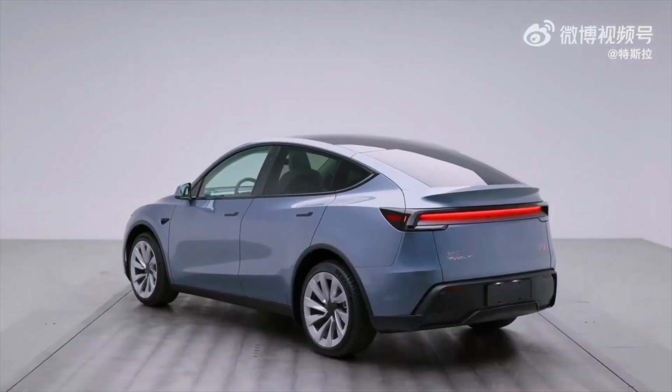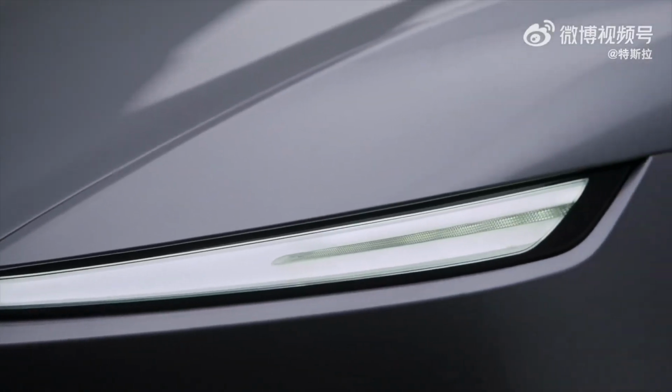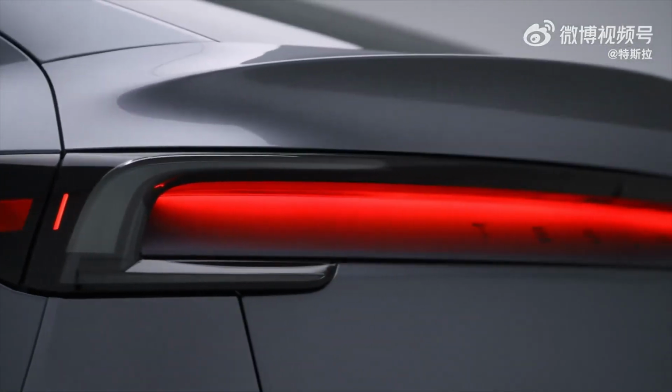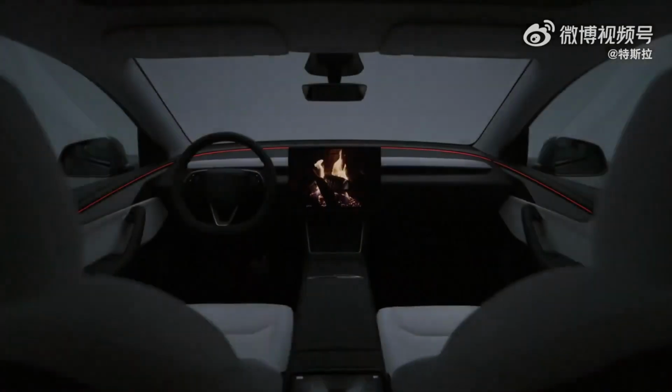Those are some great points. We were talking about how Tesla seems to be focusing on refinement with this Model Y refresh. I want to dig into that a little more, especially when it comes to the performance and range. Sure. What specifically jumps out at you? Well, you mentioned they squeezed out a bit more range, but only about 3%. Is that really something they should be shouting about?